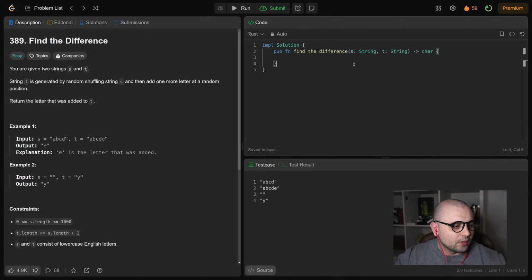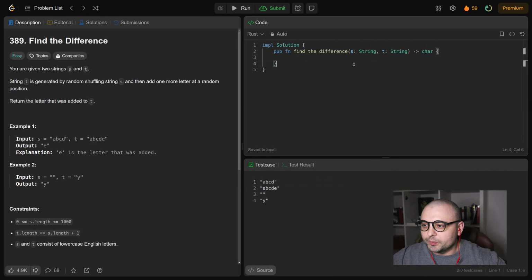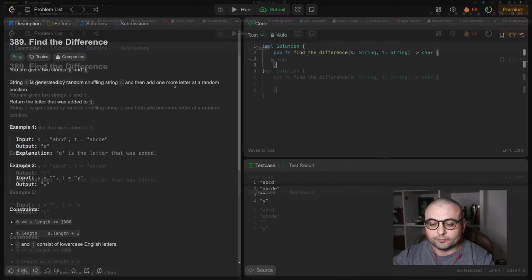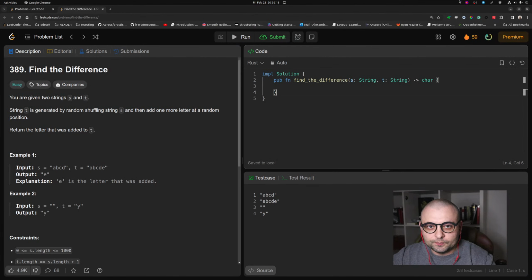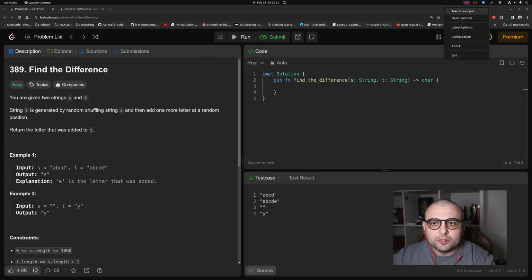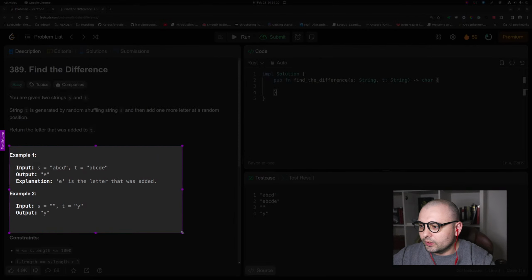So let me show you the idea on the drawing board. Using an XOR operation, let me copy an example first. Looks like I need my flame shot. So take a screenshot. Let's use these two examples.